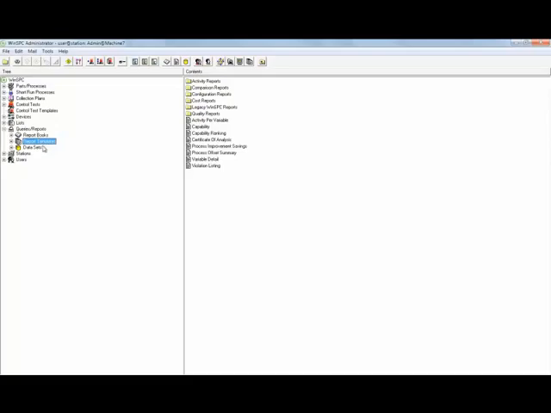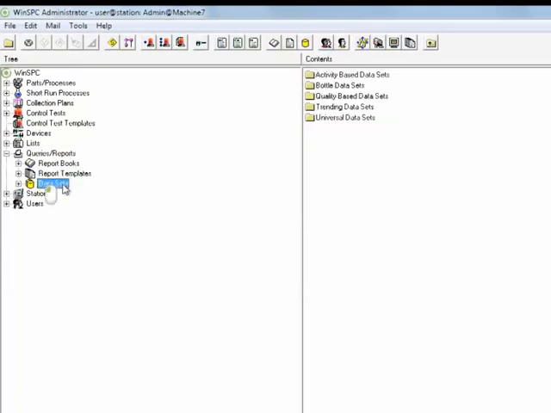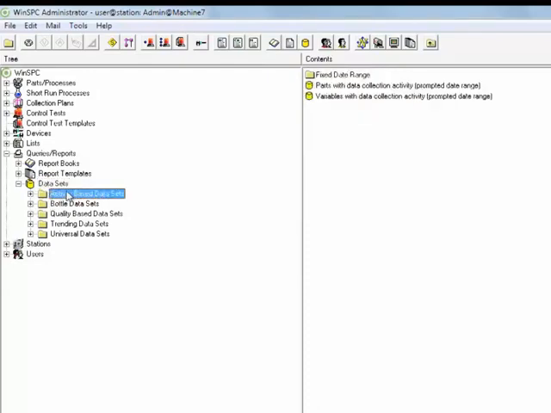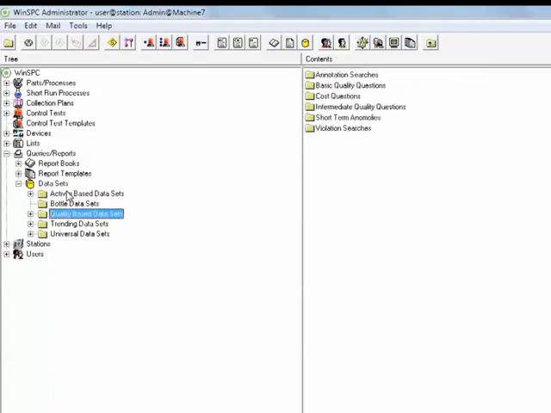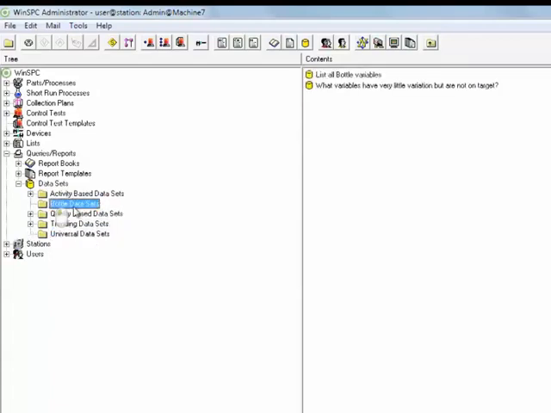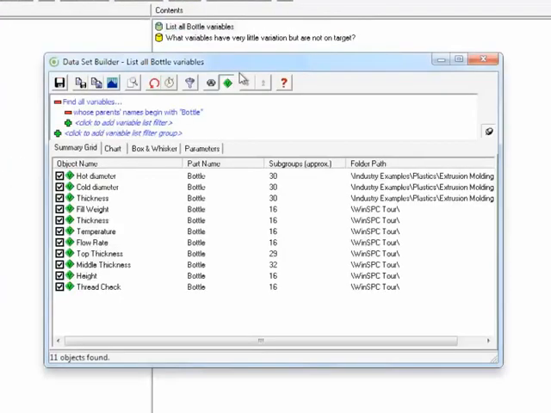Beyond these reports in the Plant Monitor view, we have also pioneered a new search tool as part of this new model to help your engineers and managers easily find specific events and alarms, or to review process changes that may have gone unnoticed. We call these data sets, and they allow you to specify filters through simple point-and-click options. Similar to your filtering tool in your email system, you can define criteria as to how you would like to search your database. For example, here I'm searching for all the variables of a product name bottle.